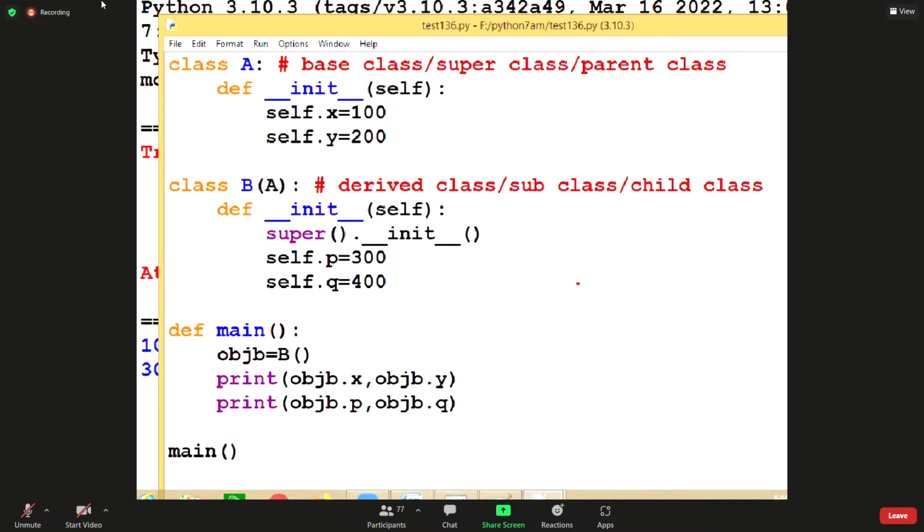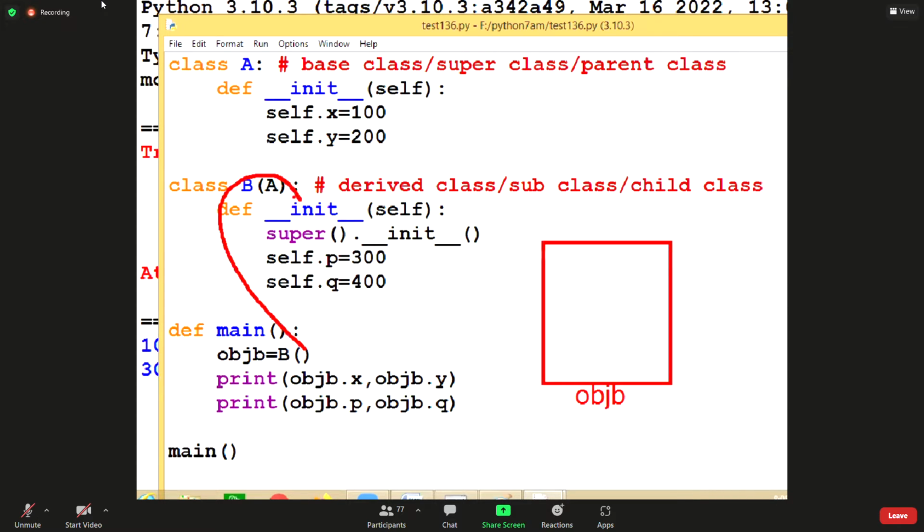What will happen? The B object is created. This will call the constructor of B class, which holds the address of the B object. And this will call the constructor of A class, which also holds the address of the B object, because it is called by the init of B class.